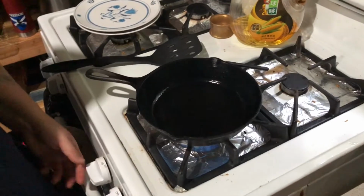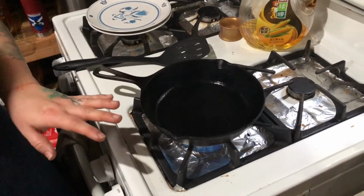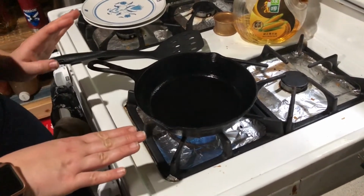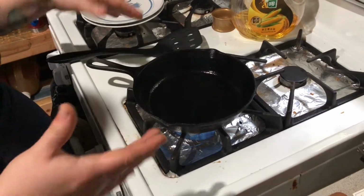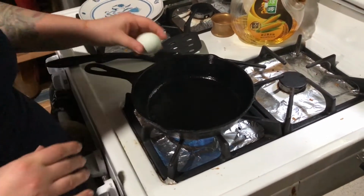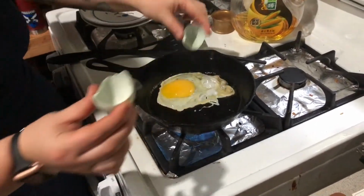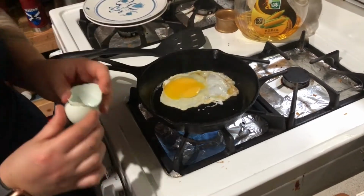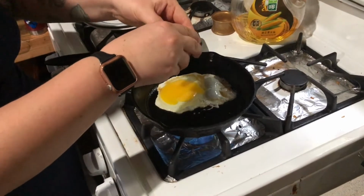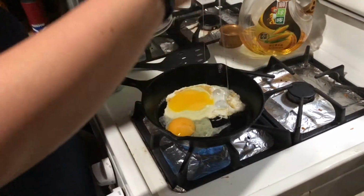So what you want to do is get your oil in there, get your pan hot, and then once you can see that the oil is shimmering, that is when you're looking at it and it's taking the reflection of light near you, it's ripply and not flat. So once the oil is shimmering, you're going to go ahead and get your eggs and drop them in. You want to burst the yolks so that you get that yolky goodness in there.